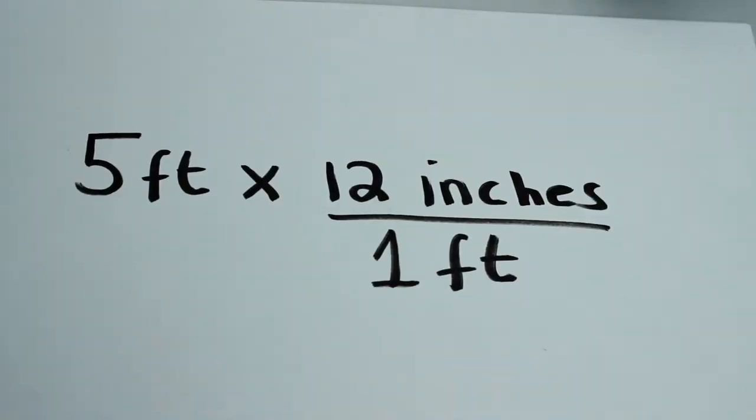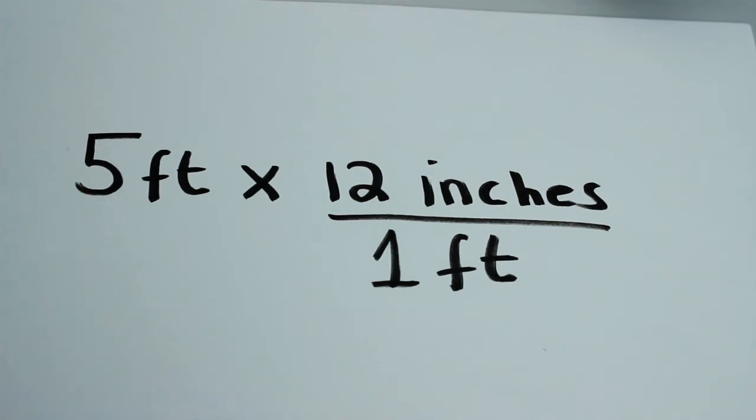Okay, firstly, let's look at what a conversion factor actually is. A conversion factor is a fraction that consists of two equivalent values with different units. So you have one value with a particular unit as a numerator and an equivalent value with a different unit as a denominator. Now the main purpose of a conversion factor is to allow for the conversion between a measurement featuring one unit to a measurement featuring a different unit. This is achieved in a calculation by cancelling out the unit we want to convert from, thereby only leaving the unit we want to convert to for our answer.